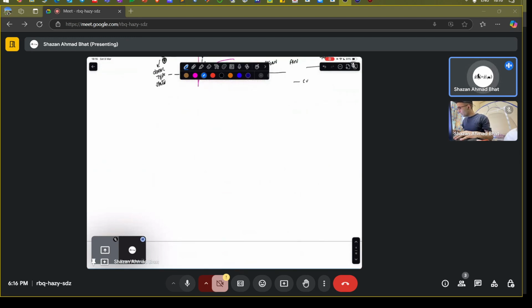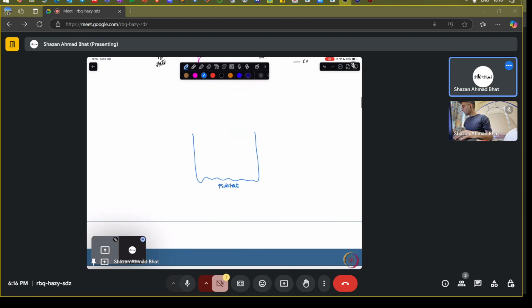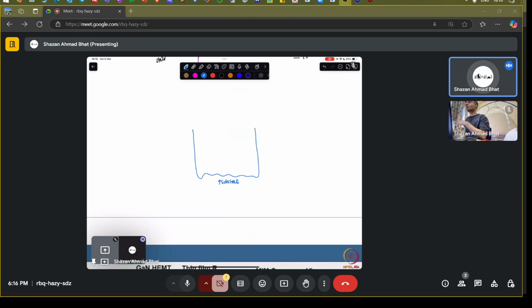So if you talk about the typical device, this is the typical device. This is the substrate. Let me draw it. When I draw it like a wavy curve, it means it's not drawn to scale, or it's not planar. There are a lot of non-uniformities because it's the backside of the substrate. So let's call it the silicon nitride substrate.